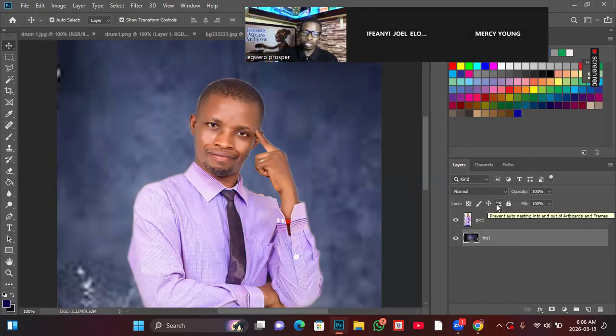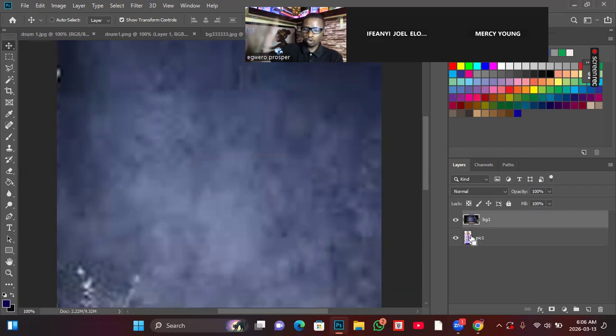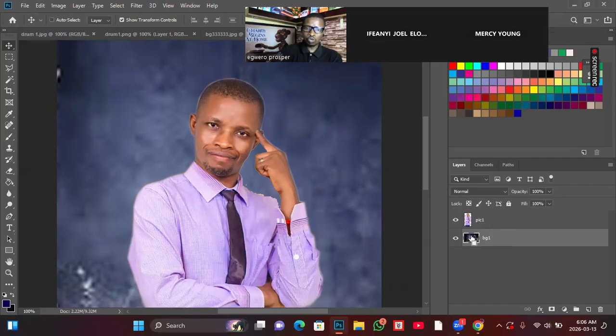Another shortcut on your keyboard is that you select the one you want to order. Let's say this. Then press Control. There is a place where you have the square brackets after P: the opening square bracket and the closing square bracket. Hold the Control button and press the opening square bracket. The closing square bracket sends the image to the back, while the opening one sends it to the front. So I've given us three different ways you can order your objects.